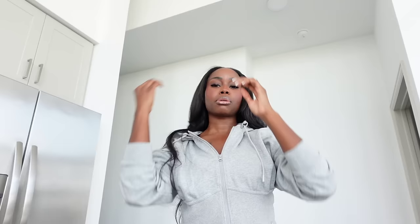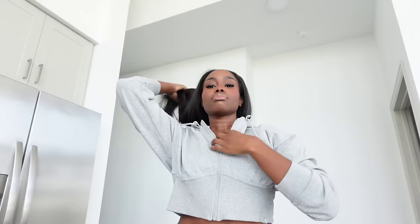I have just been doing the whole regular blush, and I know that liquid blush has been a thing for a minute now, but it was just very intimidating for me. I guess I didn't really know how to apply it. And now I'm obsessed. My face is blushed as F right now and I'm okay with it. I think that it's so cute and it just complements my skin. So yeah, this is the Rare Beauty blush, by the way. Anyway, so yeah, Fenty blush.